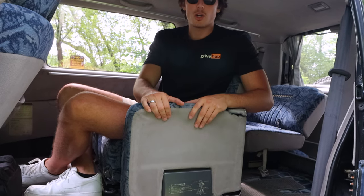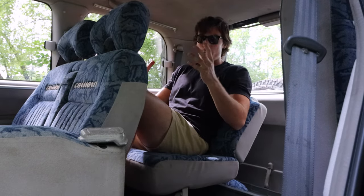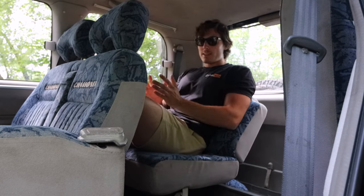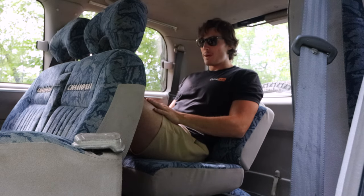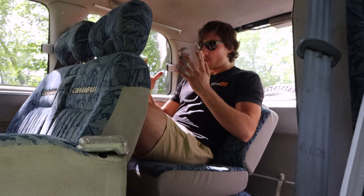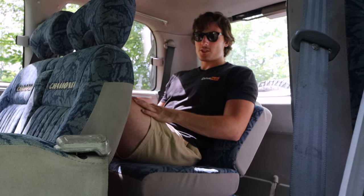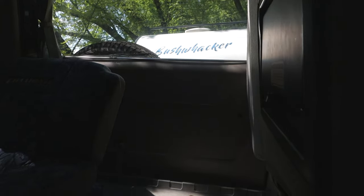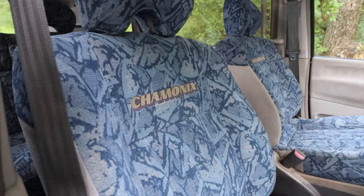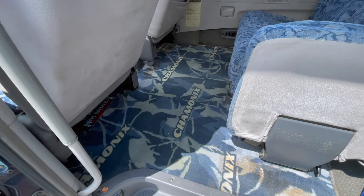It's very easy, once you know what you're doing, to just fold the seat away, give yourself a little more cargo room, and access to the back seat. Of course, I'm going to climb into the back seat for you guys and show you just how much room there is. My awkwardly shaped legs are just barely hitting the front seat. These things are like a throne compared to today's Grand Caravan seats — and I can't even say today's Grand Caravan seats because, as of a few months ago, the Grand Caravan died. As it should have. We also have a seat that folds down here, or it can fold up sideways out of the way, just like an old Land Rover, so you have a plethora of storage. All the seats are covered in this very wacky blue pattern — even the carpet's got the same pattern.